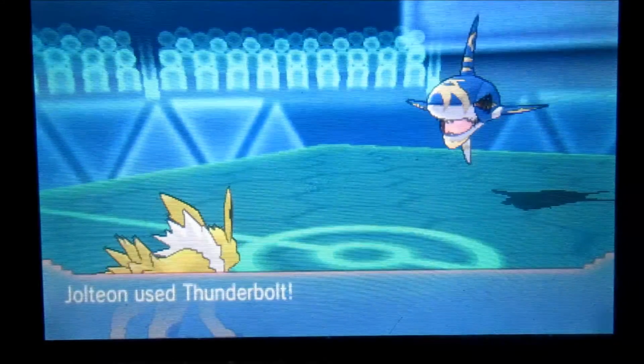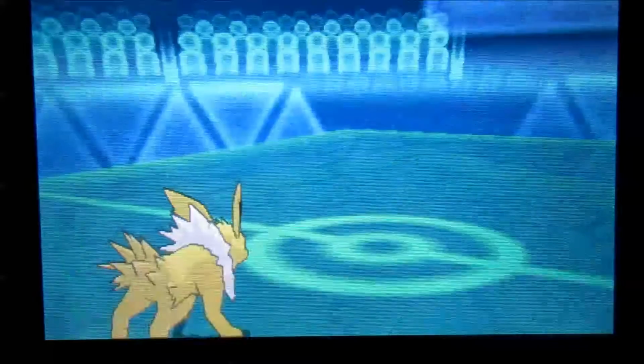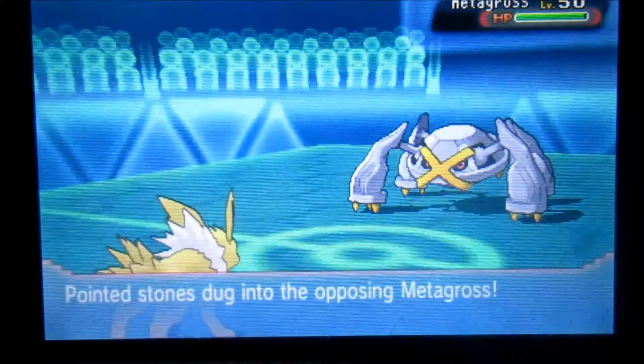So I go to Jolteon here. I know I'm going to outspeed, so just straight for the Thunderbolt. Boom. Goodbye, Sharpedo. So that you're no longer a threat. And in comes the Metagross, which is his final Pokemon. I know I'm going to be able to take a decent chunk of damage out of this thing with Thunderbolt and probably die to some kind of retaliation move.